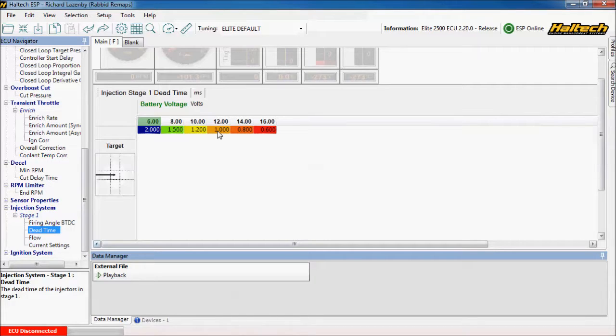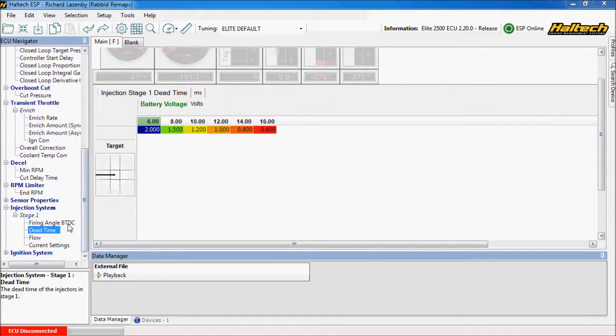Don't rely on the internet. I've seen so many people go, oh, I've got 1000cc such and such injectors, and go off googling, finding any old dead times they can. They will not necessarily be your injectors. The information may not be accurate, and you're just going to cause yourself headache after headache. If you're unsure on them and you can't get an accurate data sheet for your injectors from your injector supplier, get them flow tested. Your flow tester should be able to calculate your injector type dead times for you, and make sure you get these as accurate as possible.